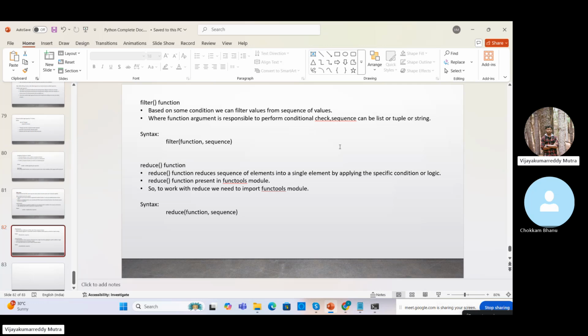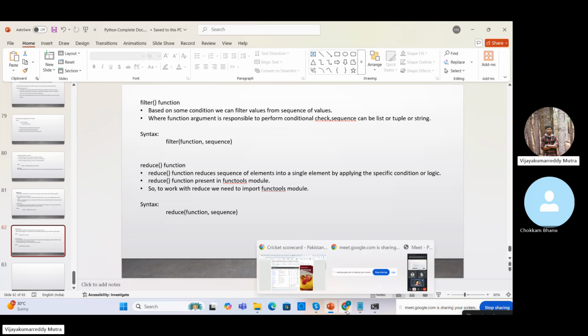But they want to show only the top 5 scorers on TV, right? So they use filter. Based on some condition, like greater than 150 or 160, we can filter values from the sequence. Now we got the point, right? Where you can use this filter.